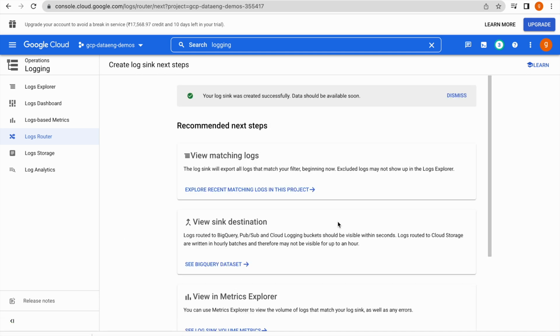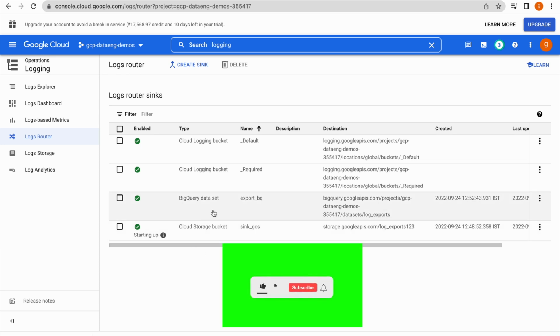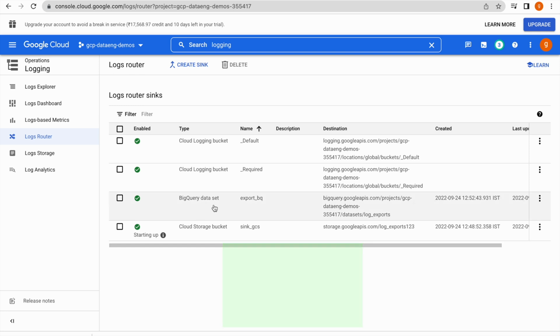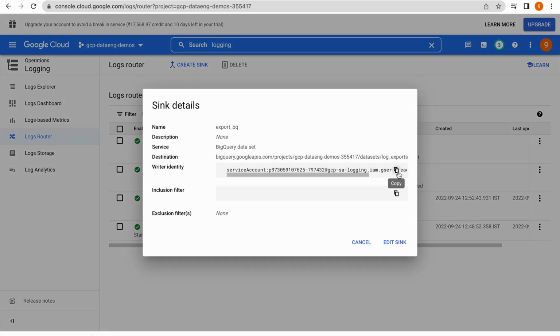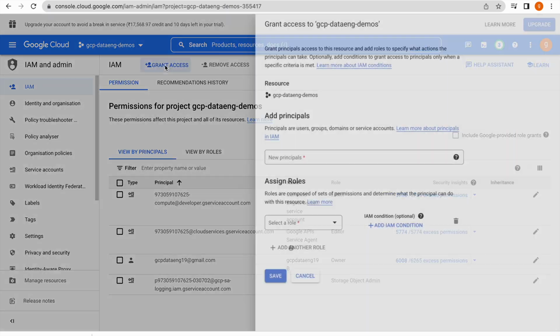Now go to the sinks again, and you can see export BQ, this is the sink. Click on view sink details. This also has one more service account associated with it. You need to give the necessary permission to this service account to export logs to a BigQuery dataset. So copy this. Now go to IAM, grant access.